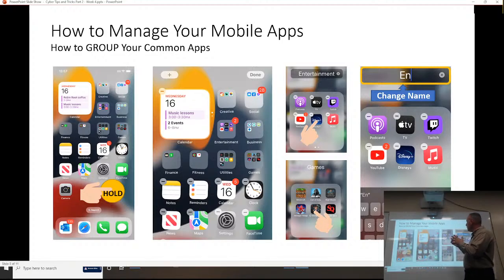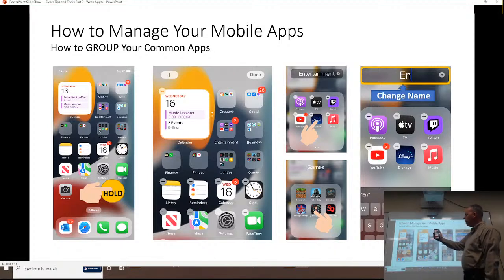Now, if there's not a folder created already, let's say for example, I'm going to take my text app, drag that up here, and take my FaceTime app and push it into the text app. Well, it's going to automatically create a new group. Okay, and in that group it calls itself productivity. Well, I don't know, texting and phone doesn't sound like productivity to me, so I'm going to change it.